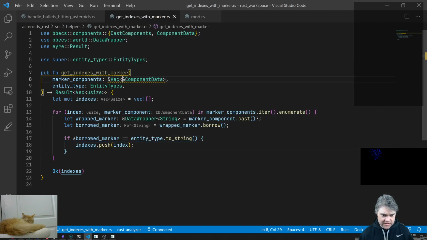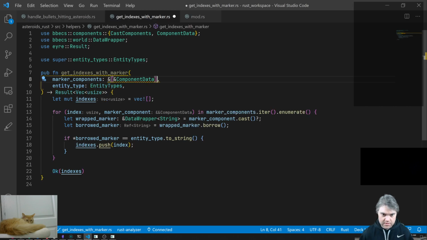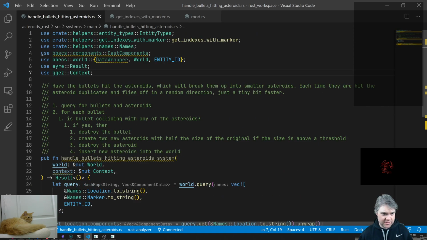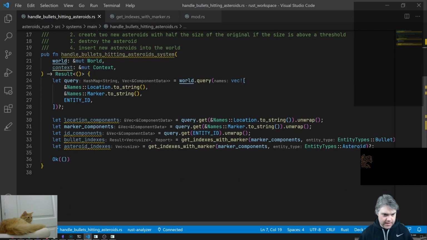Oh yes, that can just be this. You're just now yelling at me that it's not being used. That's fine because it's not being used, but it will be. Okay, so now we have our indexes properly.